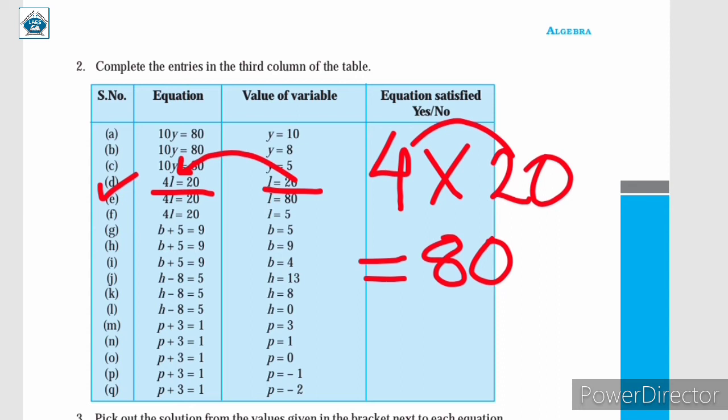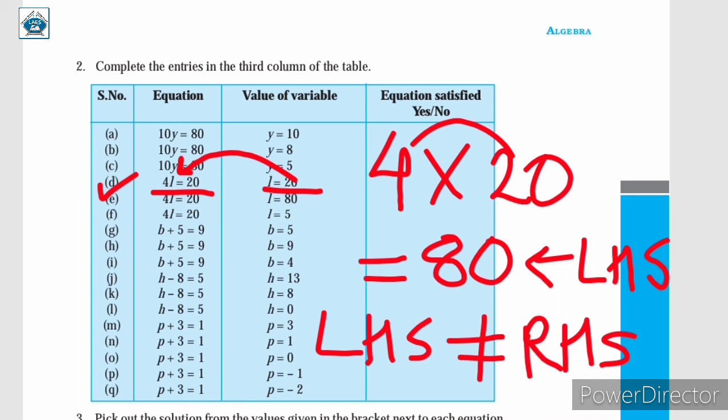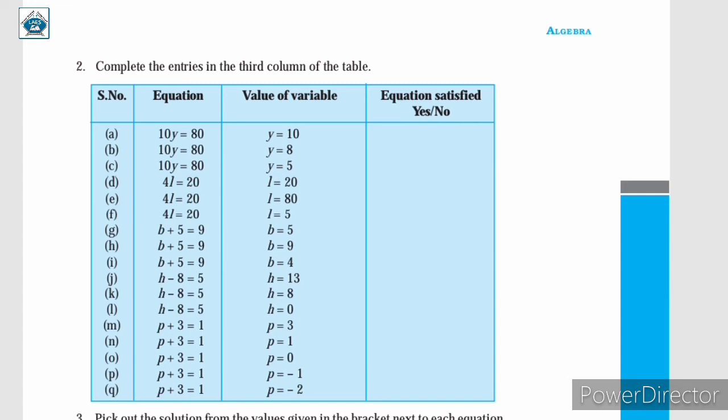तो यहाँ पे LHS की value we are getting 80 but RHS is 20. So we can say that LHS is not equal to RHS, therefore the equation is not satisfied. So the solution to this question is once again no. यहाँ पर भी equation satisfy नहीं हो रहा है.